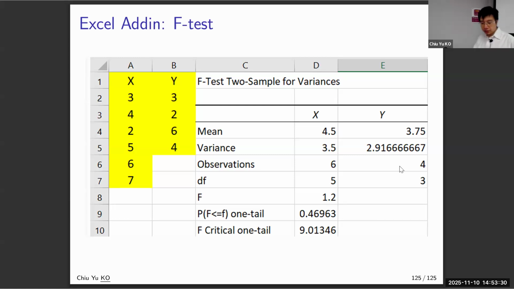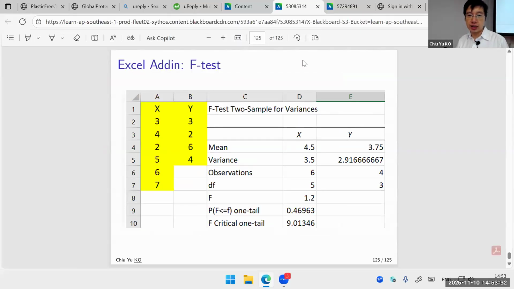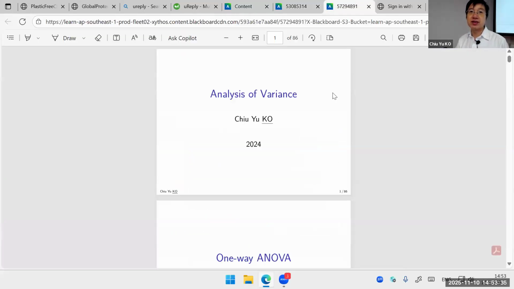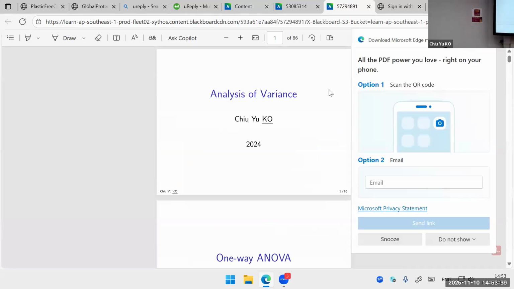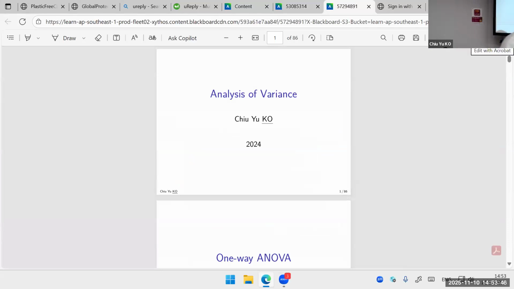So if no further questions, then we get into ANOVA because I want to get into more exciting business. I guess you hate too much review. Something new is to be learned and it's more fun. But once you do the assignment, you know what you don't know. That's very important. You do the assignment on your own. Of course, you can discuss with a friend, but try not to rely too much on help from the AI, otherwise it doesn't do you good in the exam.